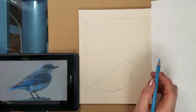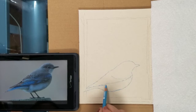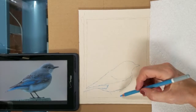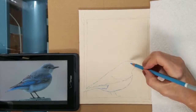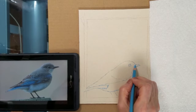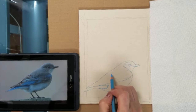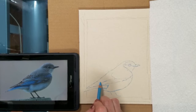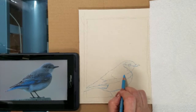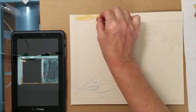Recently, I demonstrated how to paint a male mountain bluebird in a window frame, and I thought I would continue today with the same theme, only painting the female bird in the opposite window of the window frame. I thought this might make a nice set, having both male and female birds painted.